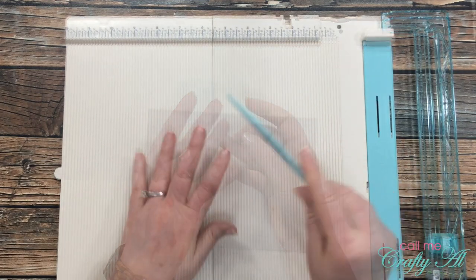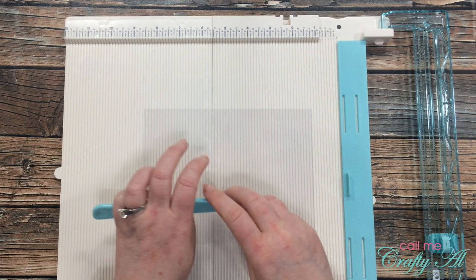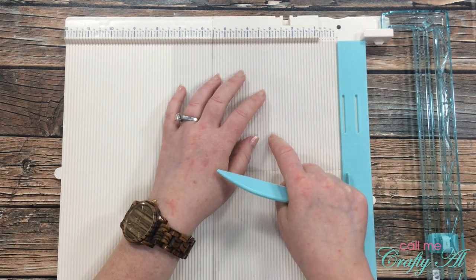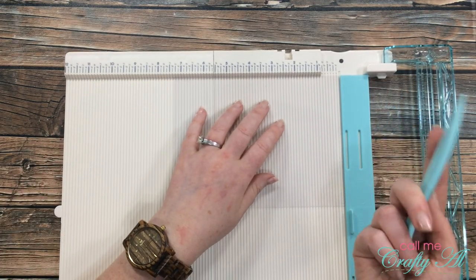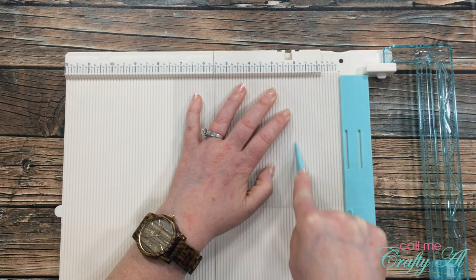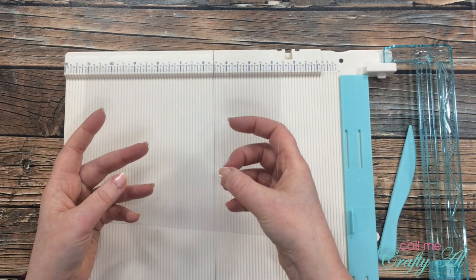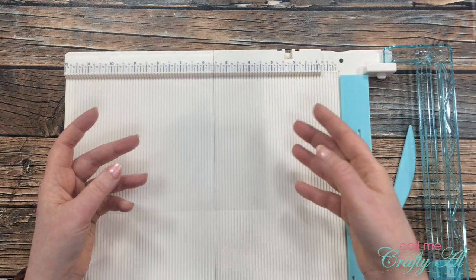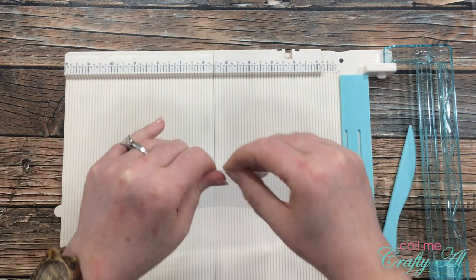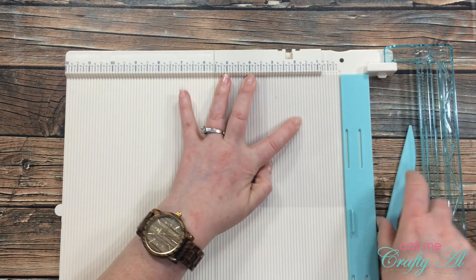While I have the score board out I wanted to show scoring as well. A couple people asked if I score before folding, and really I don't, but I wanted to show it does work. I was a little worried about the slickness of this material, so I tried it off camera. I score at the two-inch mark, going kind of slow so I don't slip out of the track, and it did put a little indentation in there — not like cardstock, but it can definitely get you started. Then you fold it the opposite way from the side you scored on and it makes a nice fold.